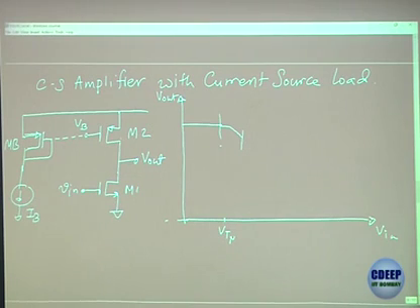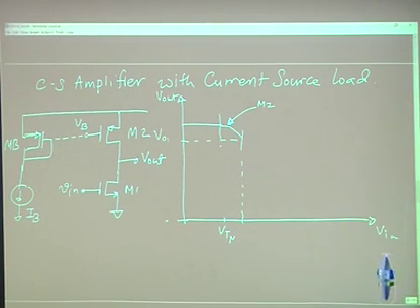So, the transistor M2 is in which region? Linear region, right, because when we started off, this voltage was 0. Now, only when this voltage goes beyond VDsat of this device, M2 will be in saturation region. That is clear? Okay. All right. So, then that is going to be VO max, and then it will keep going down.